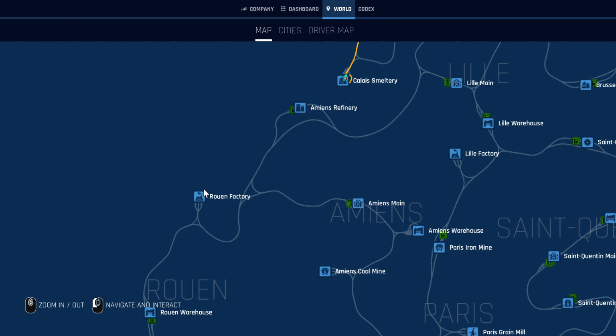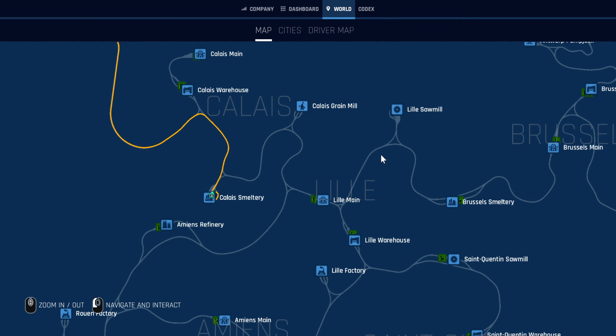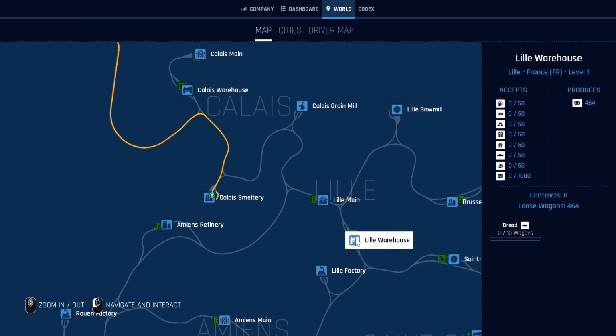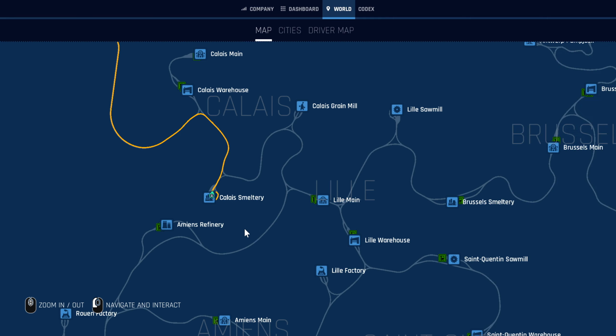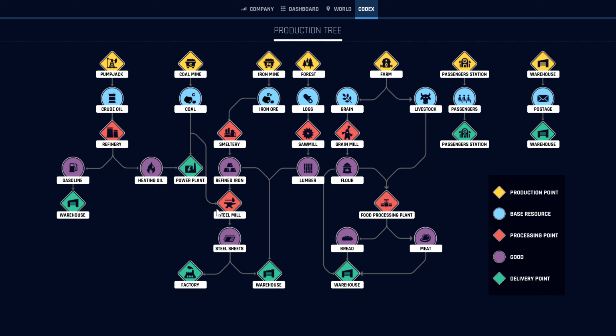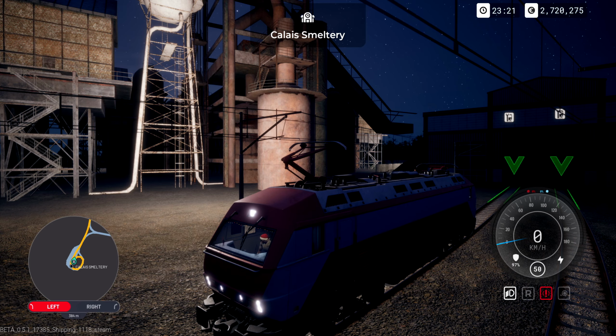We can then drop them off at Rune factory, or we can drop off the processed steel sheets at Lille factory as well, and they will go and then change that into goods. I think as well, can you? Yeah, you can drop off. No, it accepts goods. Lille factory accepts goods. So what's the one in between? Let's go to the codex. I keep forgetting the steel sheets factory warehouse. Yeah, factory accepts steel sheets. Or steel sheets can go to a warehouse, or they can go to a factory. Okay. So it's an either or.